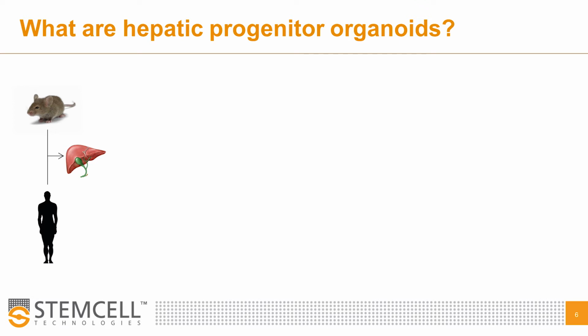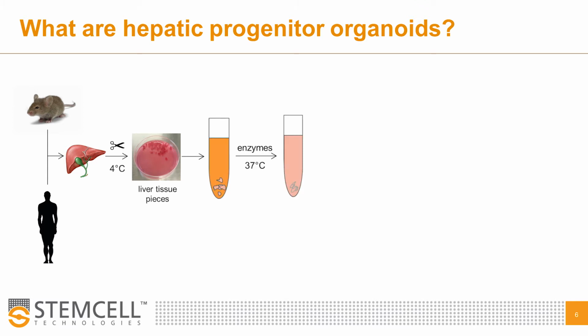Next, I would like to give a brief overview of the experimental procedures to establish, maintain, and differentiate liver organoids. The concept is comparable between organoids derived from mouse and human liver tissue and starts off with dissecting out the liver of a mouse or obtaining a small human liver biopsy. The tissue is minced and then exposed to enzymatic digestion to free up the intrahepatic bile ducts that contain the liver stem cell niche. These ducts can either be collected whole or digested further into single cells.